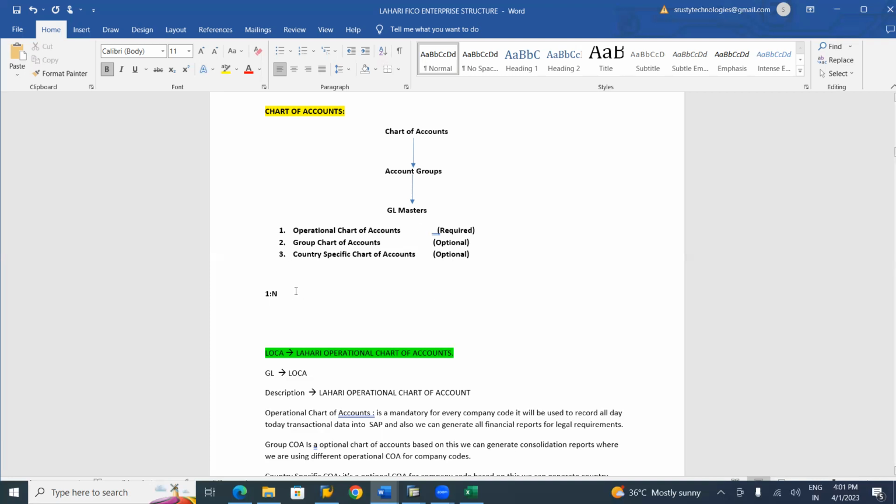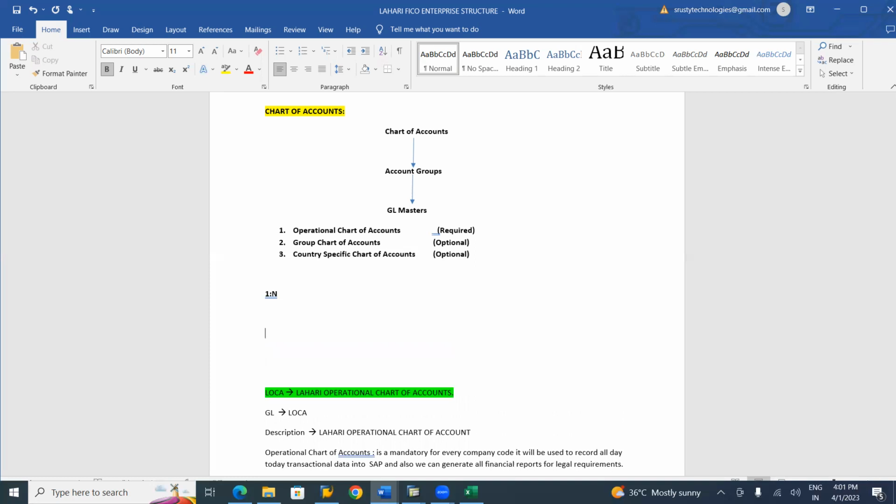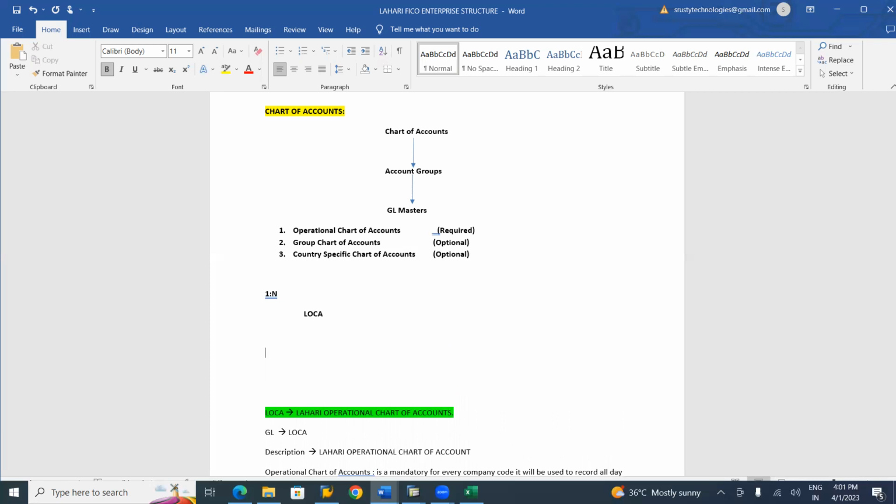For example, I have created my operational chart of account as LOCA. We have created one operational chart of account and we are linking it to all our company codes LI01, LI02 and LU01. Clear?